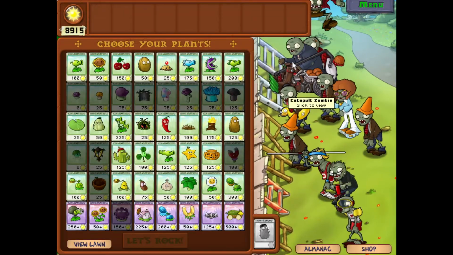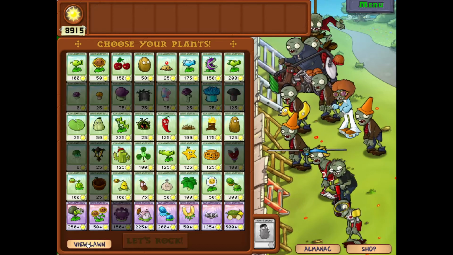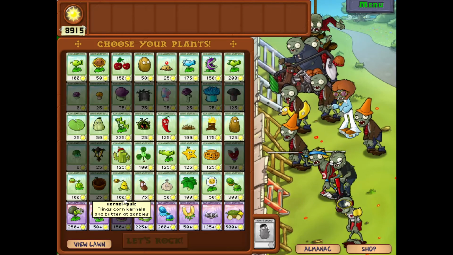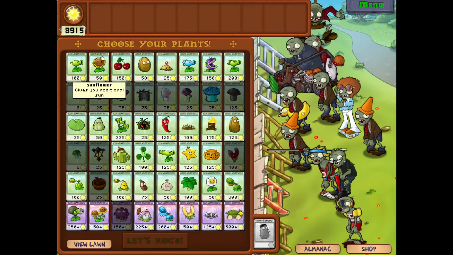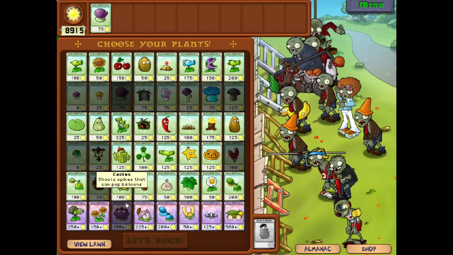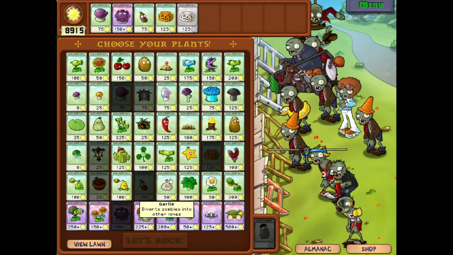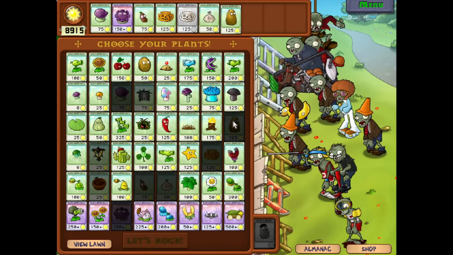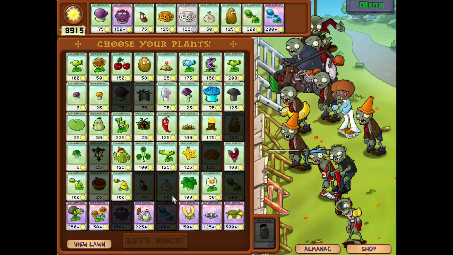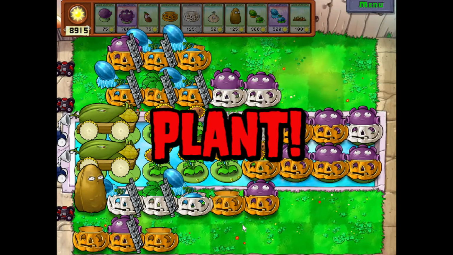Ladder zombies, but I gotta watch those guys. Okay. How am I gonna do this? I need... This. Dual pumpkins. Garlic. Tall nuts. This, and I'm going to use the spike weed against those guys. Okay, we might be able to do this.